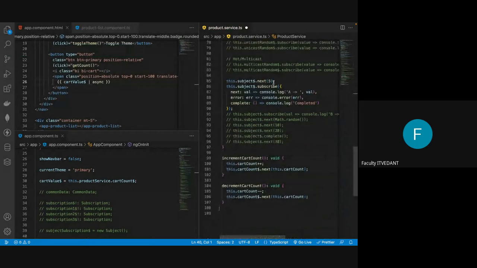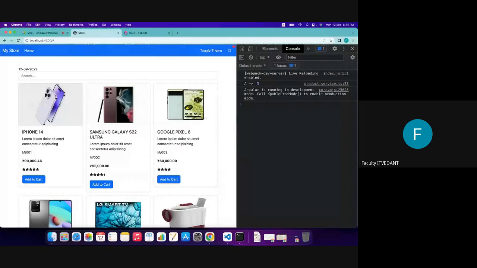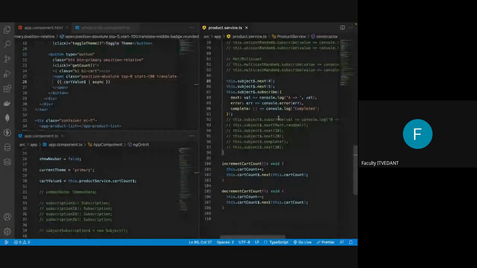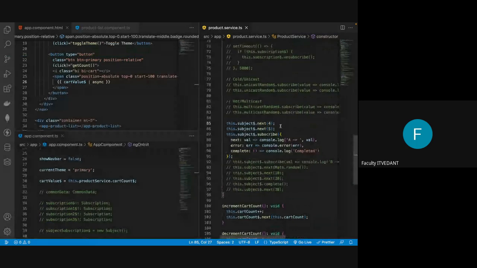See, 5 value stored है, but ये current value ही store करता है, उसके previous वाला value नहीं store करेगा। That means अगर मैं इसके पहले अगर 4 call करता हूँ तो वो नहीं मिलेगा आपको, आपको 5 मिलेगा because current value store कर रहा है। Can see आपको A 5 ही मिलेगा, 4 नहीं मिलेगा। Okay, so what does this mean is like behavior subject will always give you the current value. Whenever a new subscription happens, it will receive the current value which was emitted.